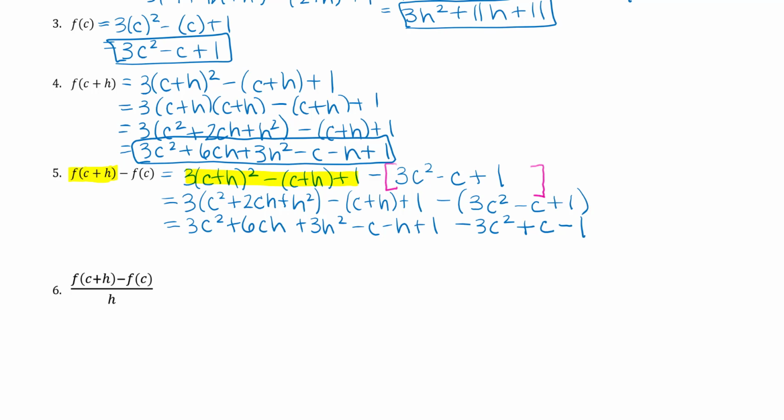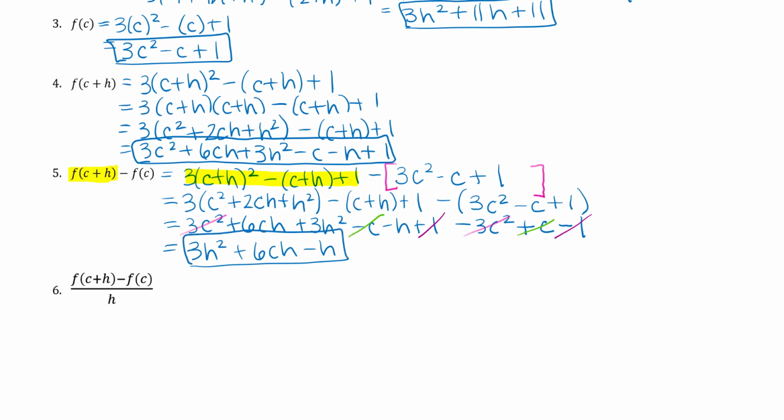Okay, so one thing that we might notice is that I have a couple of terms that look like they're going to cancel. I have a 3c squared and a minus 3c squared, so those add up to 0. I also have a minus c and a plus c that will add up to 0. And let's see, one more pair of terms here, a 1 and a minus 1 that add up to 0. So when I think about all those terms that add up to 0 and look at what I have left, I want to make sure I don't miss any terms here. I'm going to put the h squared term first, 3h squared plus 6ch, and it looks like I have a minus h term in there also. I want to be careful not to lose that.